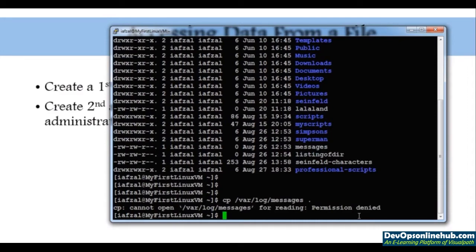Why? Because the var log messages file is owned by root, and it does not have read permission for anyone else. So what we will do is become root.